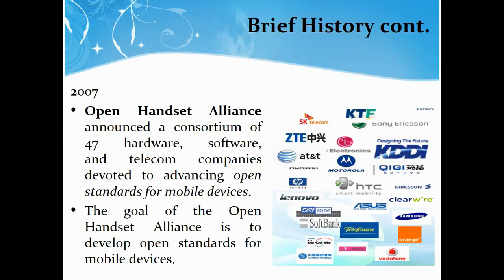So the goal of the OHA, Open Handset Alliance, is to develop open standards for mobile devices. That is why we have so many brands, but the same operating system called Android. And that is why we have many developers, and that is why it is a very important field to be in. You have a future in this field. I hope you follow what I'm saying.